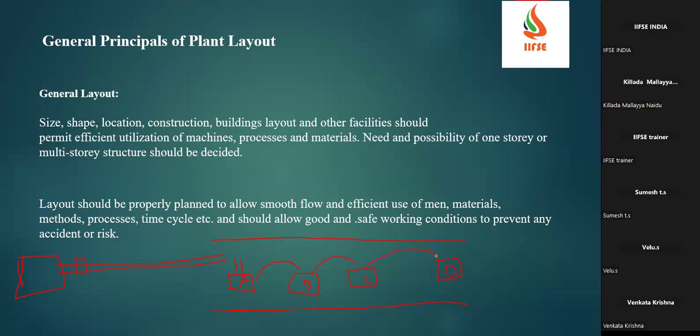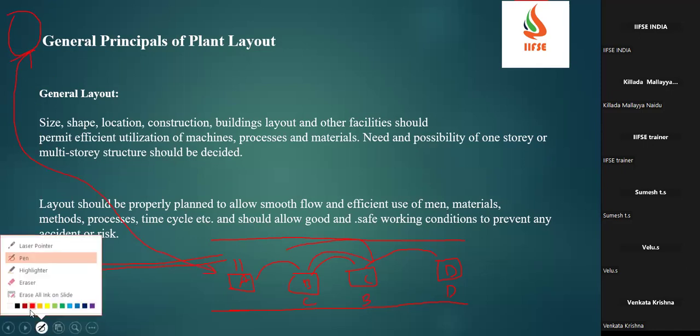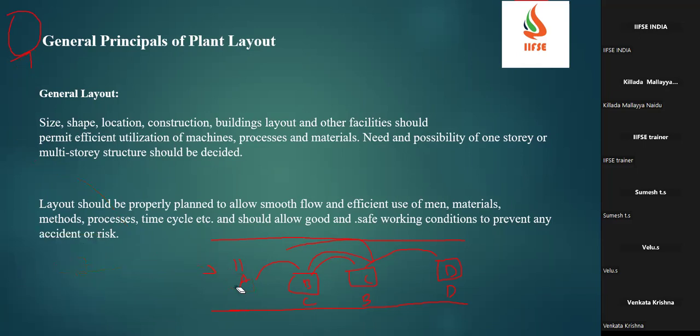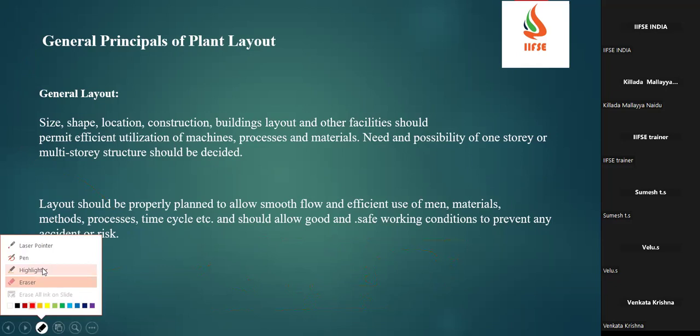Sometimes what happens is that C comes in first, then B will be here and D will be here. So it is an unnecessary movement. Again, we are taking the material back, and again bringing it back. Or sometimes the store may be somewhere here and the production block there. This is too much extra transportation of the material. So the final intention is that whatever layout we design should not make us put in extra effort for the manufacturing process.